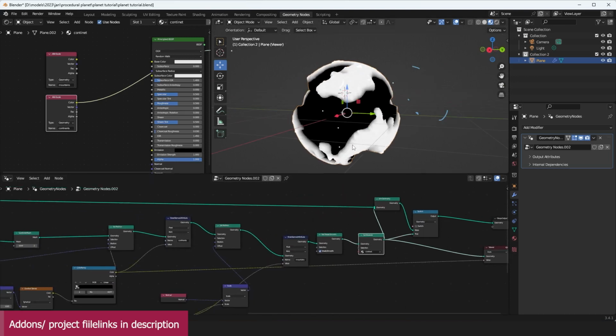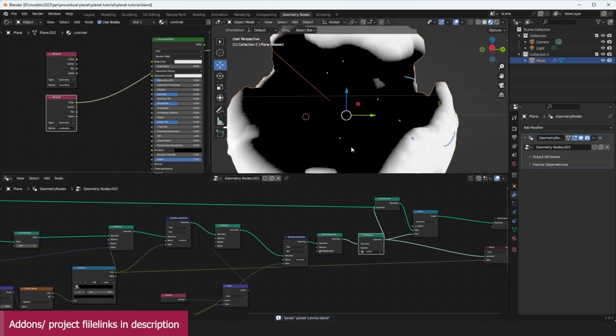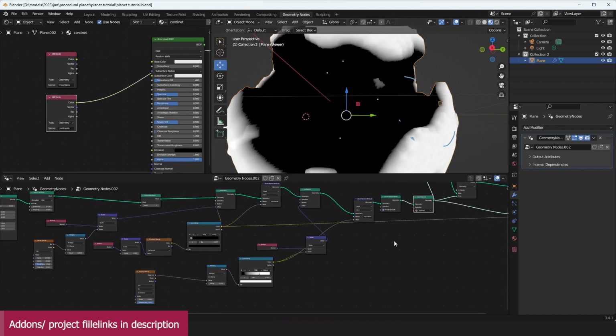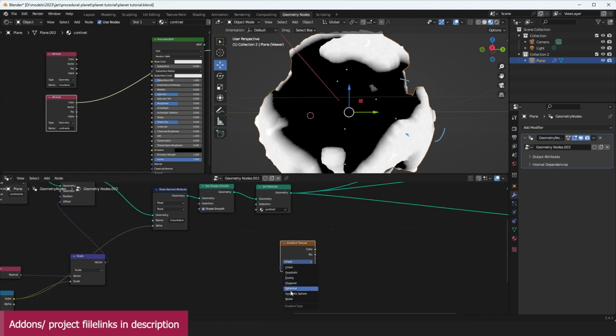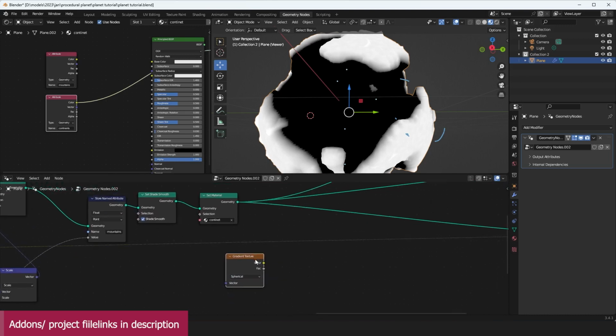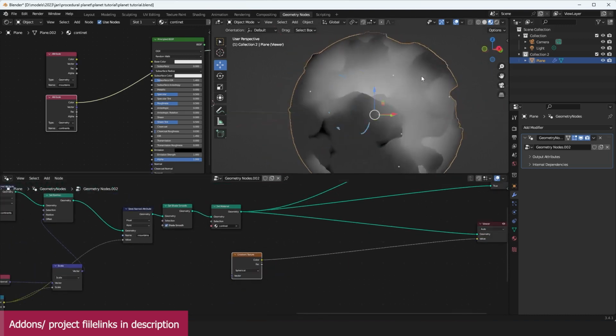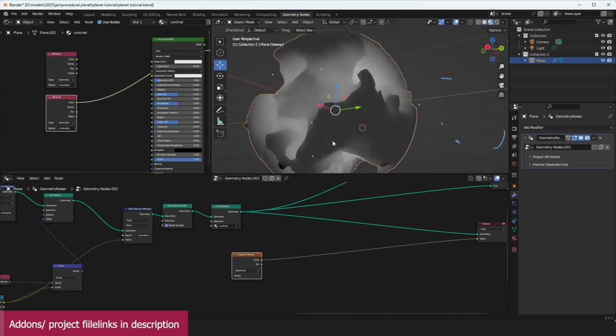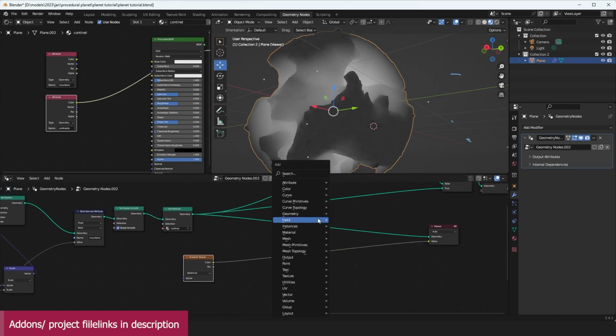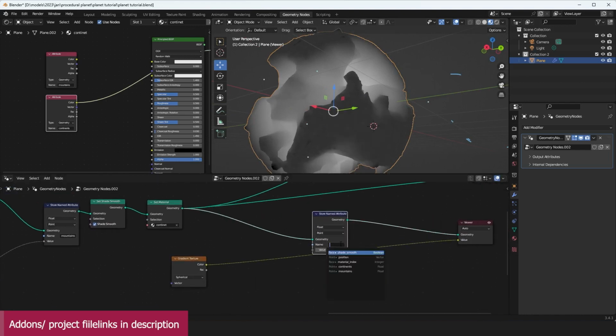Then what else do we need? We have the continent, we have the mountains. I think we also need a mask for the actual depth of the lakes. To get the depth of the lakes, we can use a gradient node with the sphere option. If I preview this, you can see it gives us quite easily the depth of the continents like that. So I can just use a store named attribute here, and call this ocean depth.